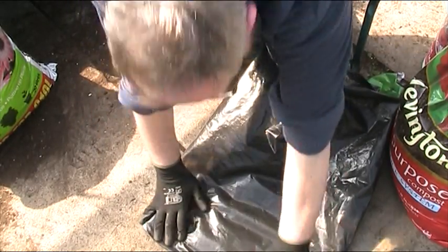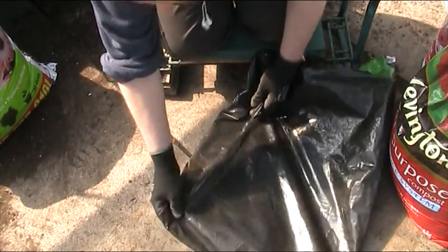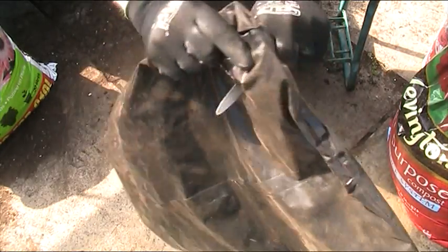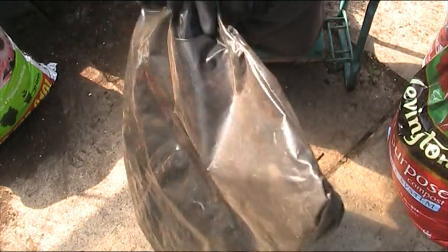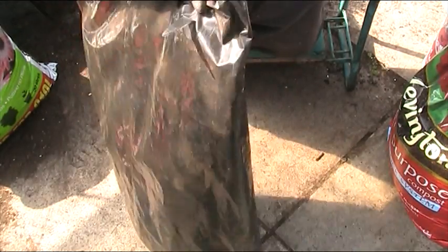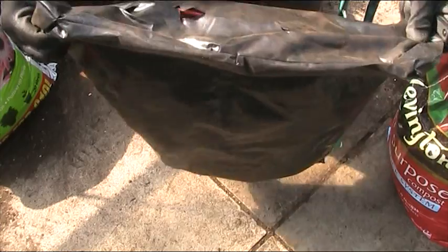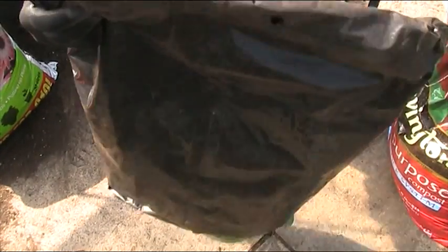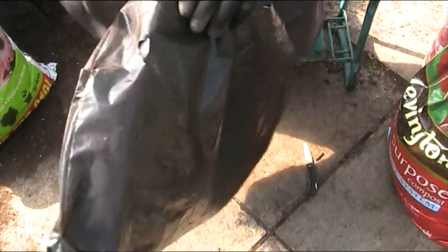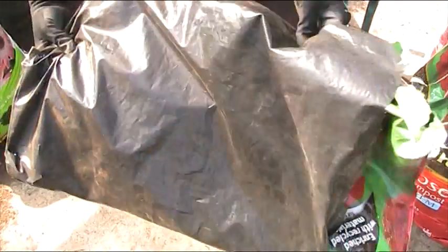Right, so there's the two bags together, and we'll need drainage. So we get our knife out, and it's very simple. Just stab through the bag about 2 inches from the bottom and make a few slits and that'll let the water out. I don't know how many, put in 5 or 6. You don't want to make too many or the bottom will fall out of your bag. Both bags now have got holes in them. As you can see, there's a hole there, there's a hole there, and there's a hole in the one behind it. Alright, so now we know water can get out.